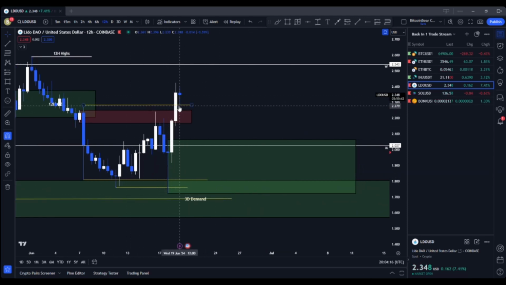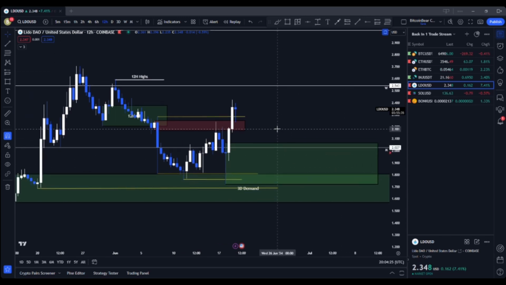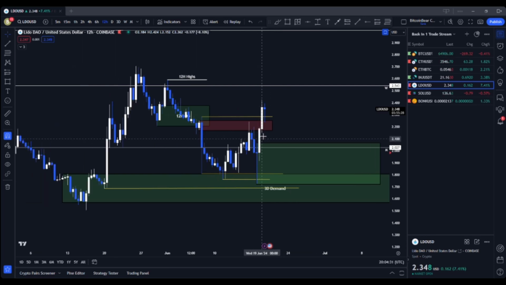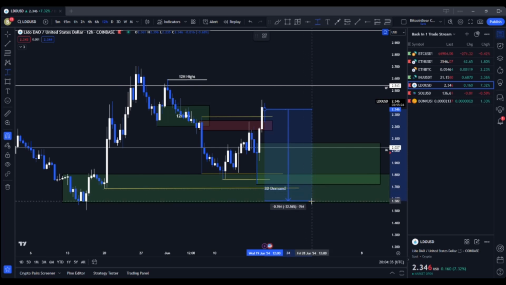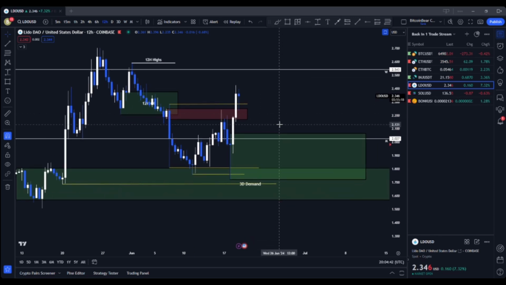However, now we're in a bullish market structure break. And now this becomes a new bullish 12-hour order block. And everyone is so scared on Twitter, BTC is not looking strong. And if BTC wants to cut another 5%, this is another 30% cut, which could possibly happen if BTC says it wants to go down.